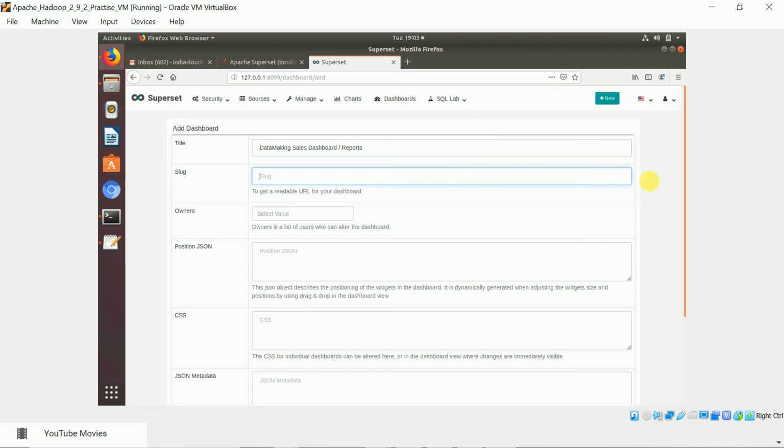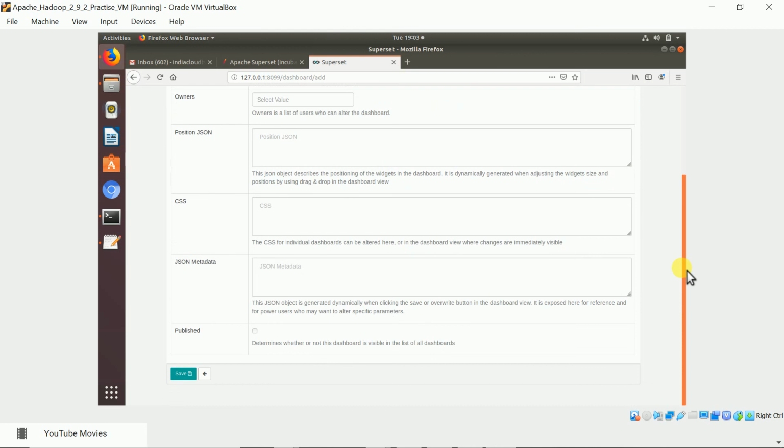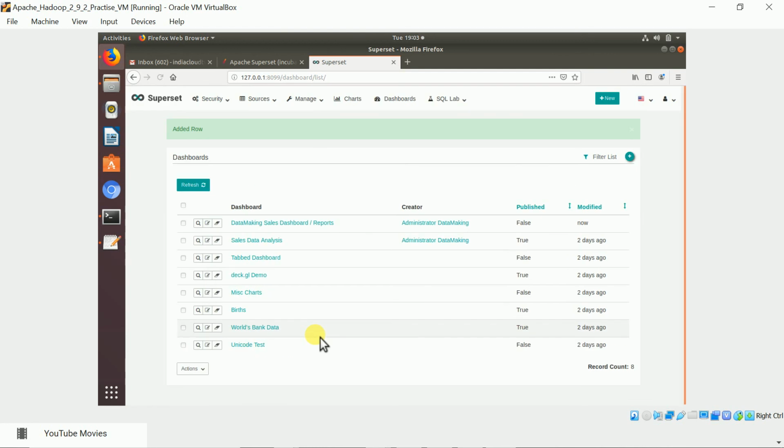Okay, so now just give the name. There are many other parameters you can give. Right now I'll just start with the name because it's mostly drag and drop based, right? All are drag and drop based.